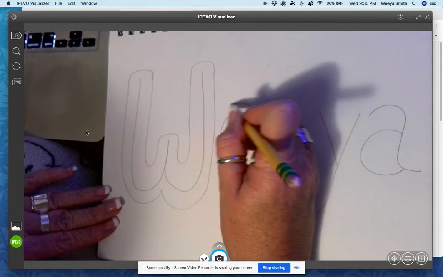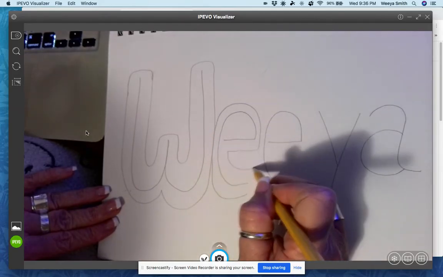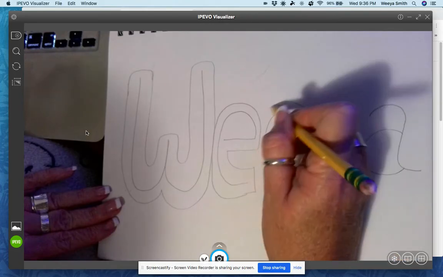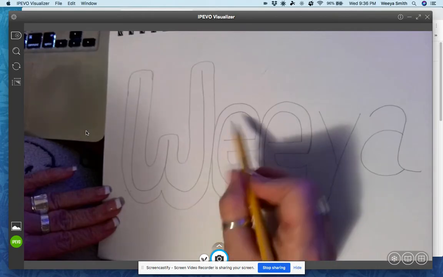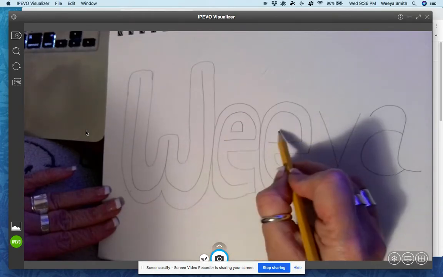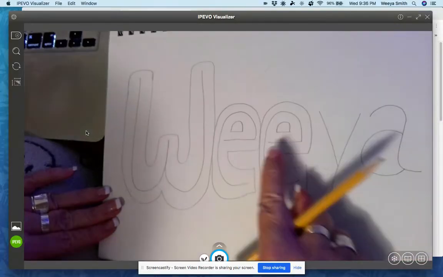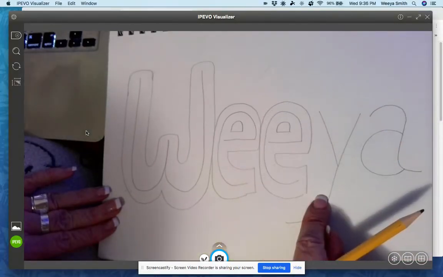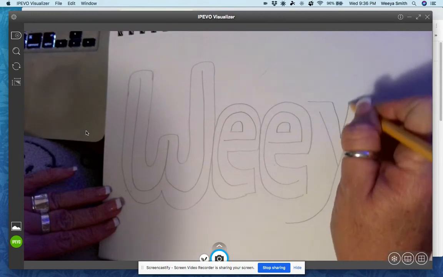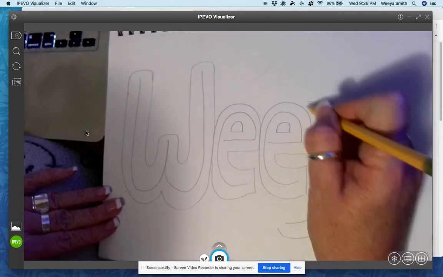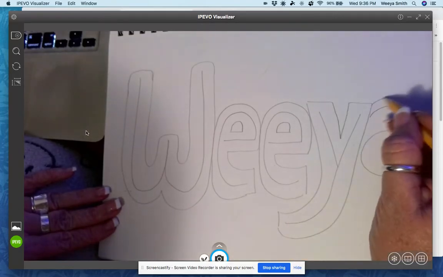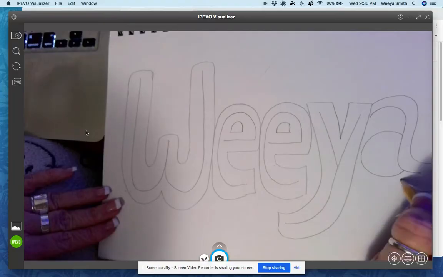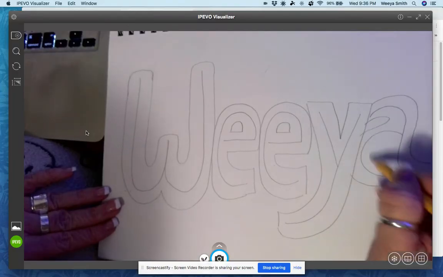Now, just a minute ago, I said that some of my letters have eyes or eyeballs. Okay, so that would be my letter E. In here, I need to create an I, because I'm going to erase the skeleton that's on the inside. I'm going to trace around my Y here. I'm going to go right along with the shape. And then this is my big belly A. And I call it a big belly A because it looks like it has a big belly right there. And an I needs to go there.